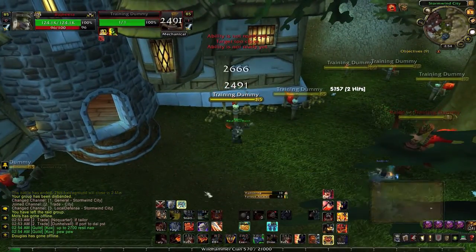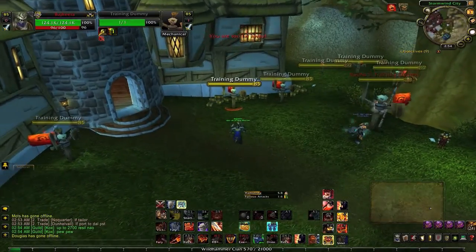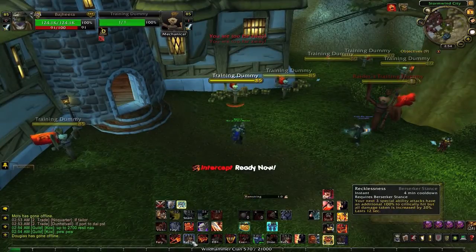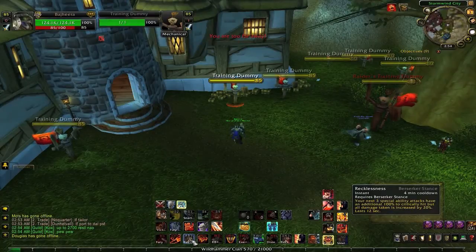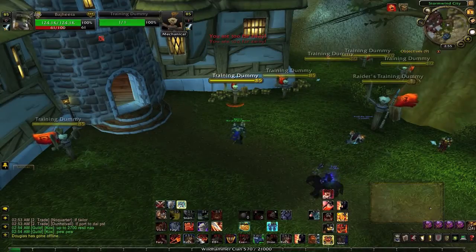Right here is shift, middle mouse click. I don't really need it because it's macroed into Intercept anyway, but I have it there. Same thing with this. This is a Recklessness macro, a switch to Berserker Stance or pop Recklessness. Real simple, just /cast Berserker Stance, /cast Recklessness. I don't really need this here either. Fury doesn't really require a lot of keybinds right now because I don't really arena with it, so I don't need any focus macros. I just have stuff filled in random places.